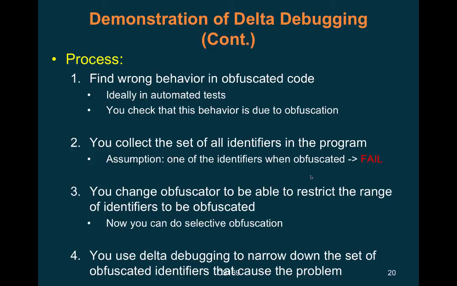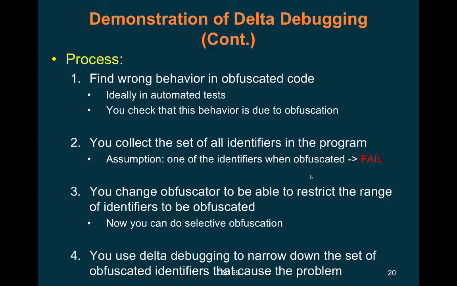Then immediately, I ask whether this is a crash due to a bug in the original program or a crash due to the obfuscator. Well, you can test that. You can take the program unobfuscated and run it on the same input and see if it still crashes, and then you pass the bug on to the developer. Otherwise, it's my bug. So let's say the program doesn't crash when obfuscation is off and crashes when obfuscation is on. And I'm hypothesizing that it's one word, or maybe two, that I mistakenly renamed. So the assumption is that one of the identifiers, when it's obfuscated, results in failure. It's just an assumption. I have no idea what the bug really is. But it's worth my time to actually try delta debugging.